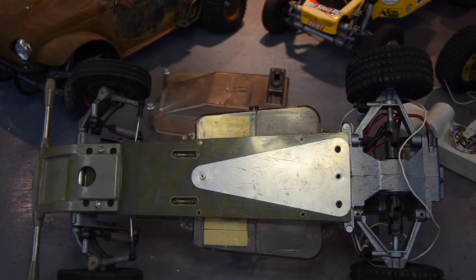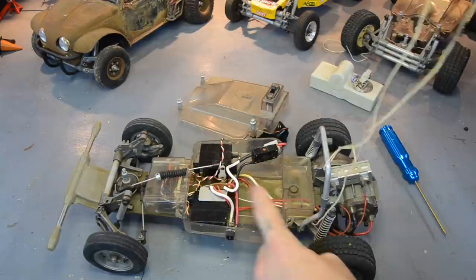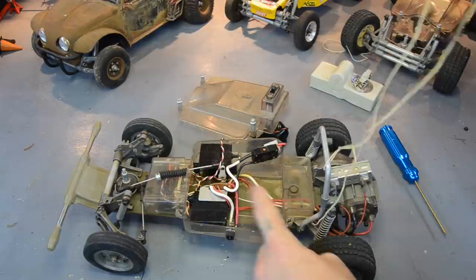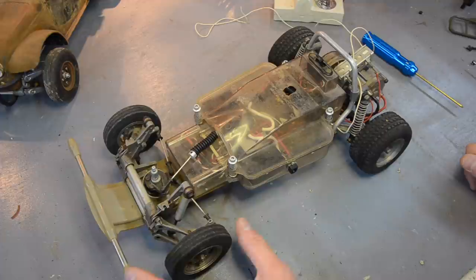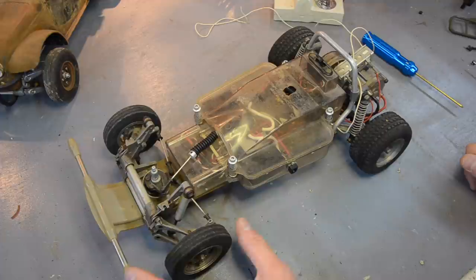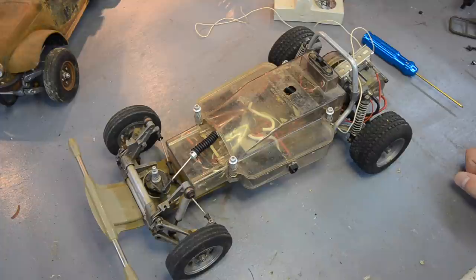One of the funniest things is there's a foot and a half of antenna wrapped around the roll bar tied in a loose knot. I don't remember them being that long - it runs all the way from up front out the back. That is literally a three-foot antenna - it goes all the way to the back of the shop, that's nuts. Overall this one I think is definitely worth saving. It's functional, just needs a little modernization - some new electronics and tires. I've got a couple different options for tires. These are getting harder and harder to find and it's just getting harder for me to say no to vintage Tamiya stuff.